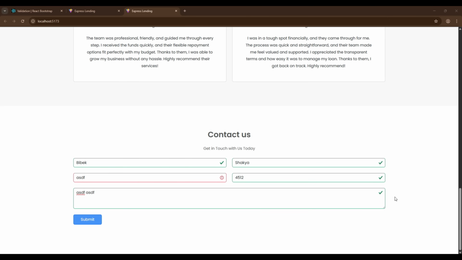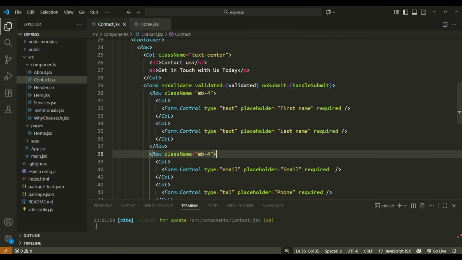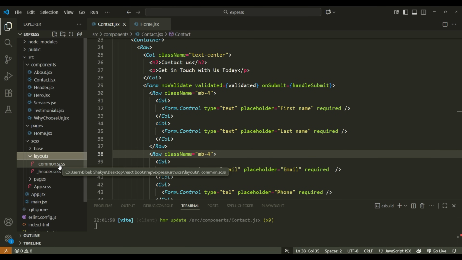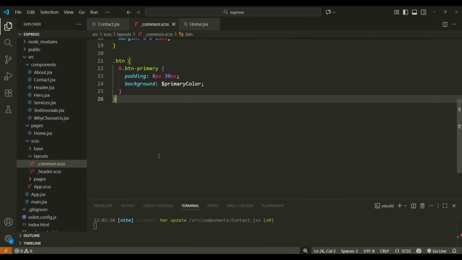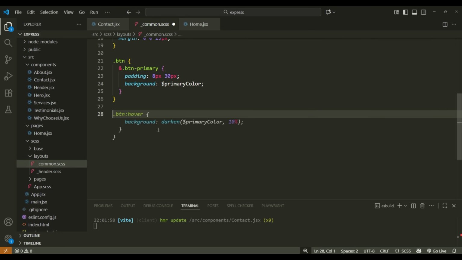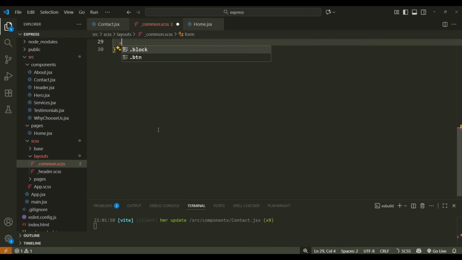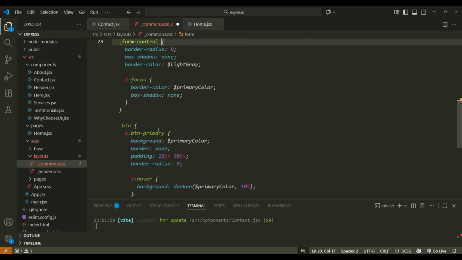Now let's style them. For this subtitle, I will increase the text and add some margin. Then add some padding in these input boxes. So open common.scss, add form .form-control.